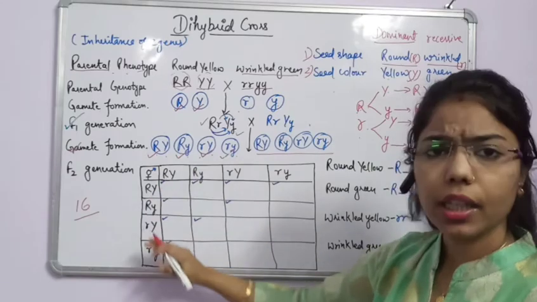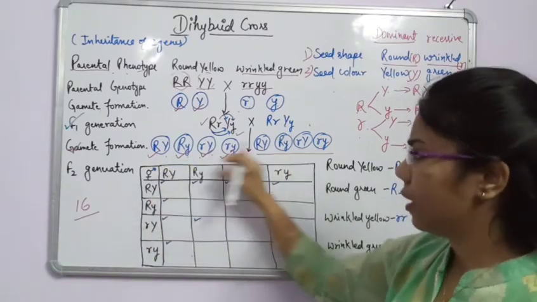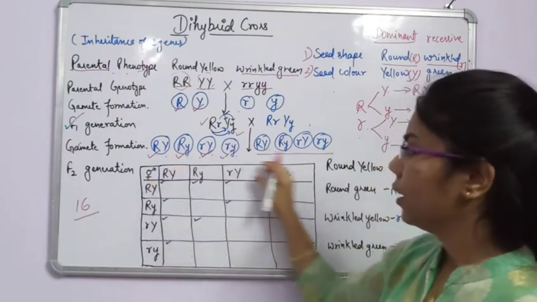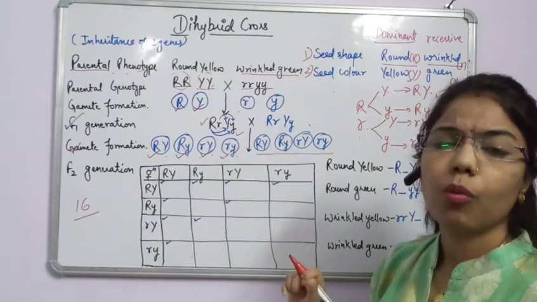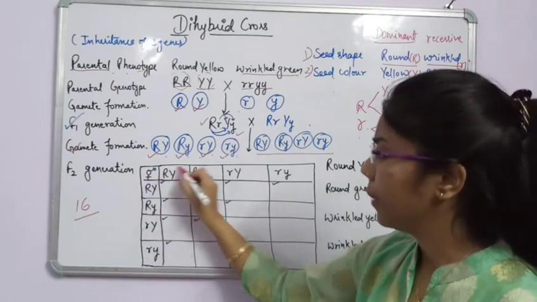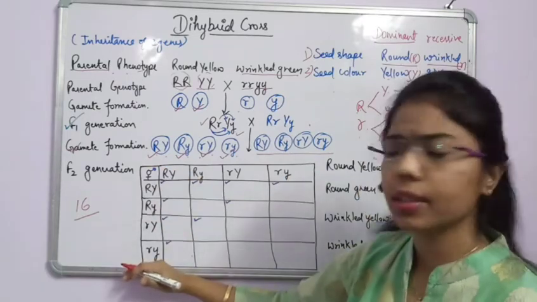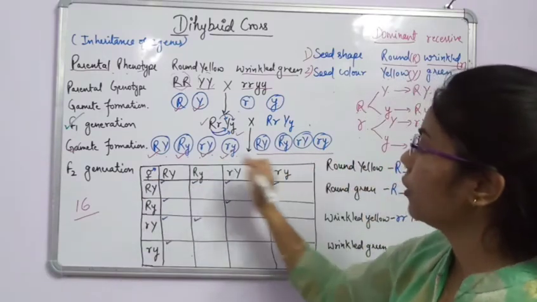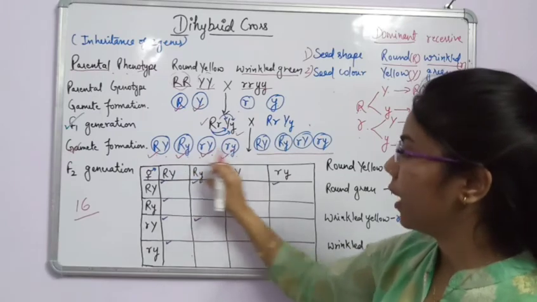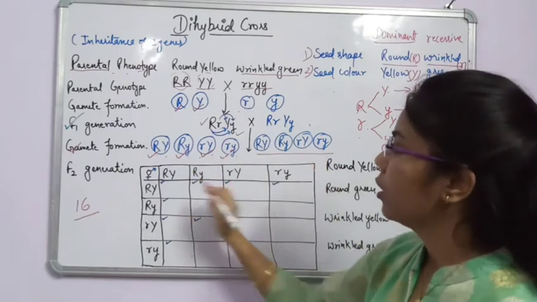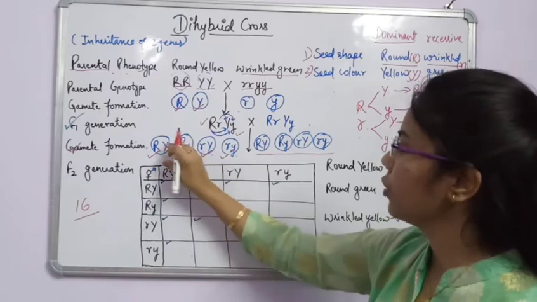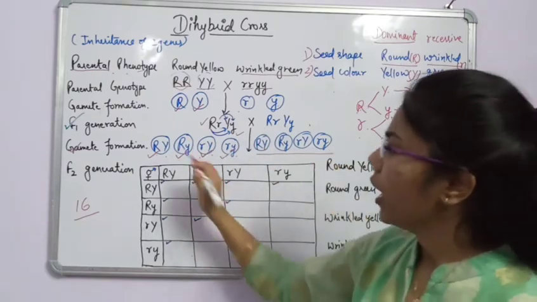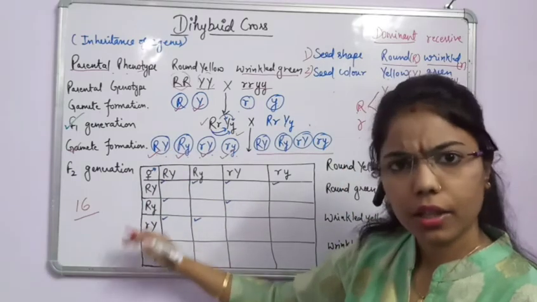We are arranging the gametes in the upper part as well as the lower part, and we know that in the upper part, what we are doing? We are taking the male gametes, as well as downwards we will take the female gametes. Fine. So the gametes which we have formed here, we will arrange them in the upper part. So we have arranged capital R, same thing which we have written here, we have written in the columns here. And same thing which we have written in the downward side.